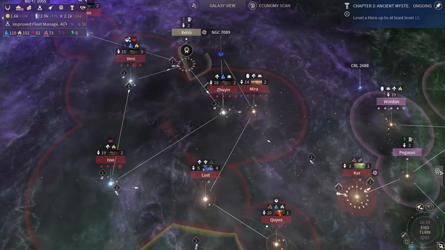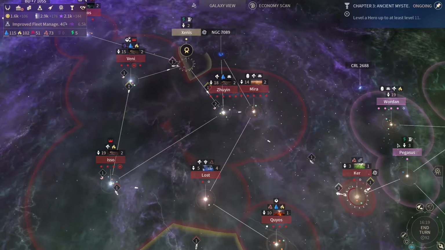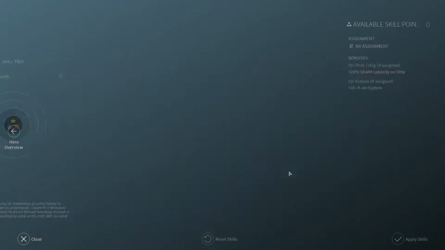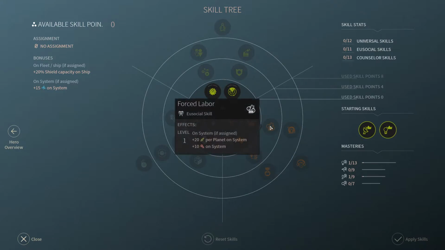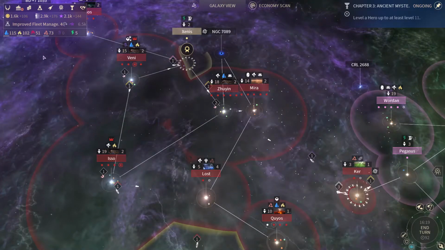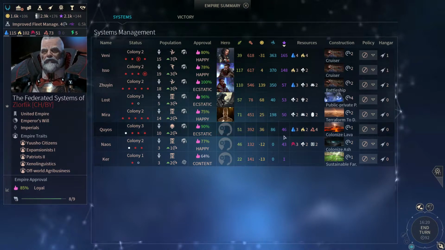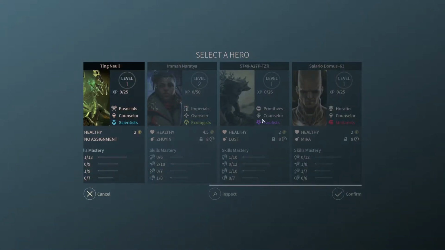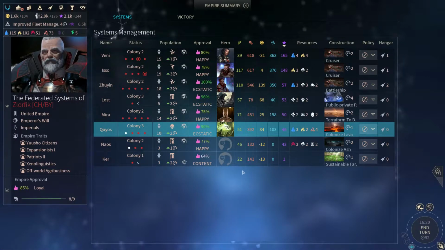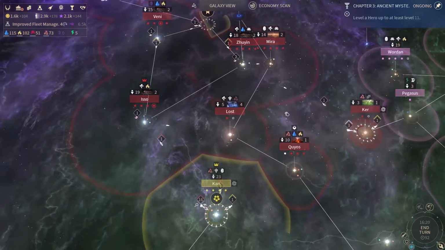He just bowed to me. I like that. And then this guy, since it doesn't really matter what he does, does he give me anything special? It's mostly influence and general stuff. Maybe let's put him on a system that produces a lot of influence. So probably Koyas. Yeah, I think that makes sense. Perfect. That means we just need 2 more heroes. I have miscounted apparently. So that's great.